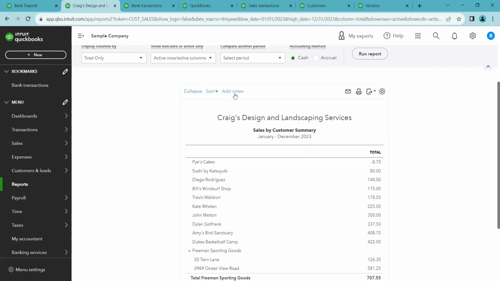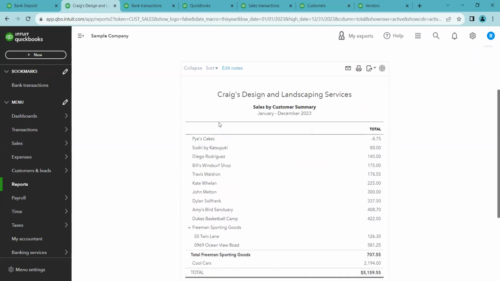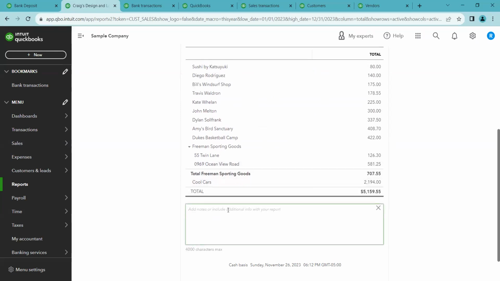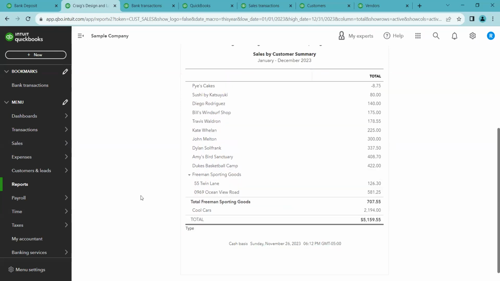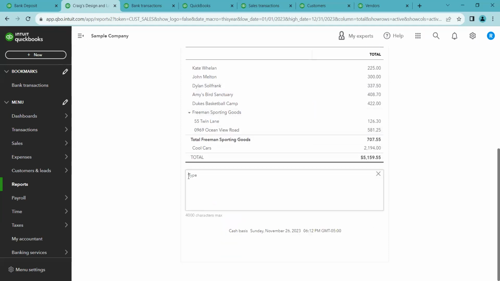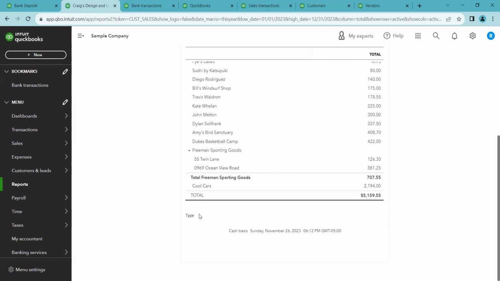Okay, and here you can also add notes. So let's say before you print this or download it or send it, you maybe need to add some footnotes to this report. So you just click add notes or edit notes, and then you can type what you want to say. And then you can just click out into some blank space. So I'm going to click out into the left area here, and then it puts your notes at the bottom. Something that they do, as you can see, is put it pretty close to the total row. So if you just want to click edit, you could create a gap, whatever you need. And then you get some space. It's not right up next to the report itself.